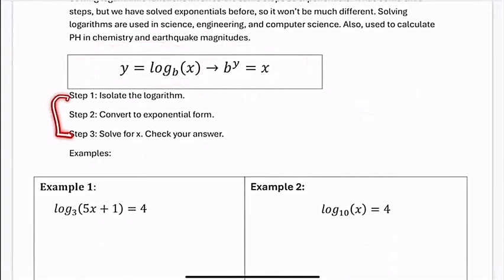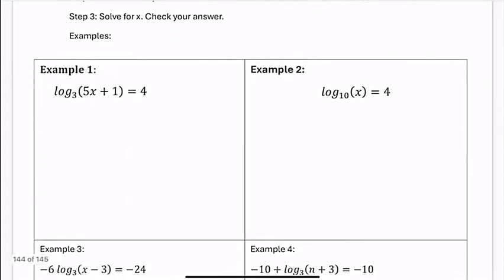And then our steps on how to solve, very straightforward. Just like with radical equations, you've got to get it by itself. So this time you're going to isolate the log part. And then once it's isolated, you're always going to convert back to exponential form, because you can't solve it with the log still in the equation, unless it's just typing the log and its x value into the calculator. And then step 3 says solve for x, check your answer. These can have extraneous solutions. We are not going to look at extraneous solutions today, not within our purview of this course, but you will see them later on in upper level math.